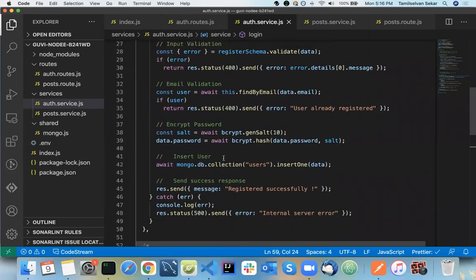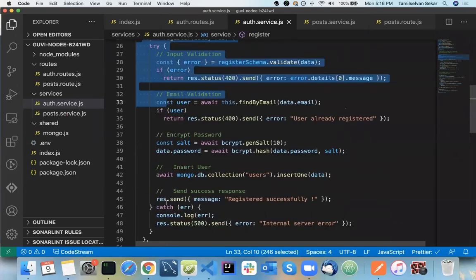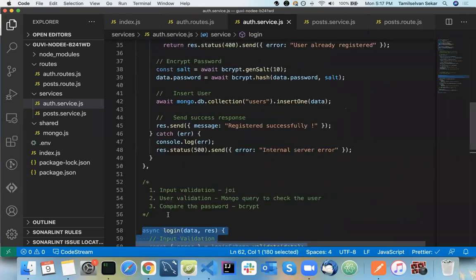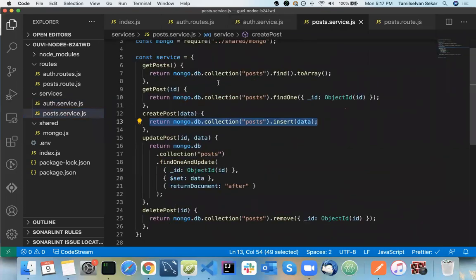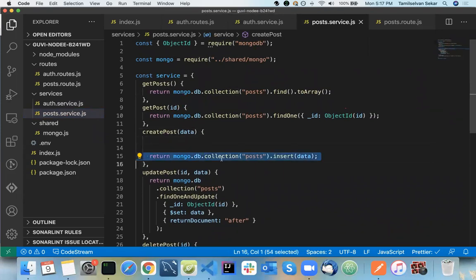So you can have it in this way, or you can have all your schemas. There will be multiple schemas in your application. For example, this is going to be used in your registration flow and something else for your login flow. Same way you can use them in your post here. We just directly called our API, right? So here you need to add those validations. Whenever you create a new post, what is the data that you need? Like user ID, title, body. So you should create a schema like post schema and validate here in this place, and only then will you insert into the database.